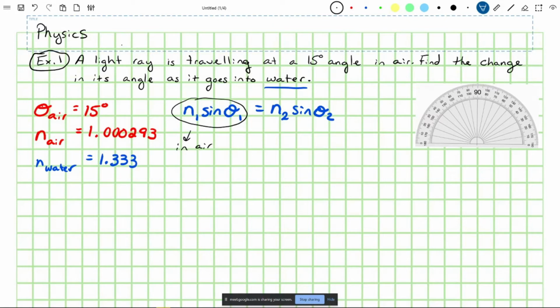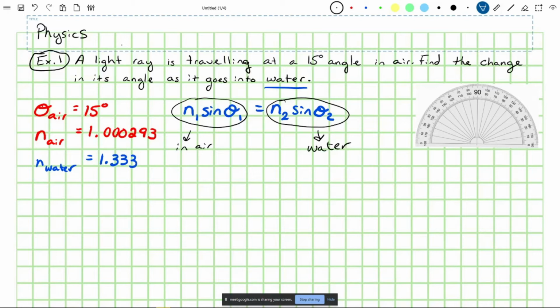We don't care about the frequency, we don't care about the wavelength, we don't care about the amplitude. None of those things actually have any effect on how the light is going to bend through these different substances, which is part of the interesting thing. In fact, the only thing that would affect this besides these two factors would be speed. But since it's light, the speed of all these things is always going to be 3 times 10 to the 8th meters per second. That's the speed of light, and we never really have to factor it in because it doesn't change. So our 1s are going to be in air, and our 2s will be in water.